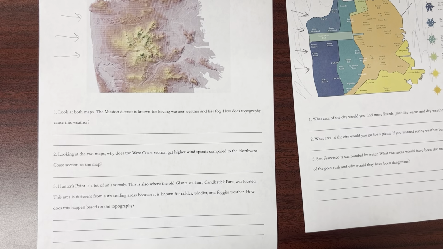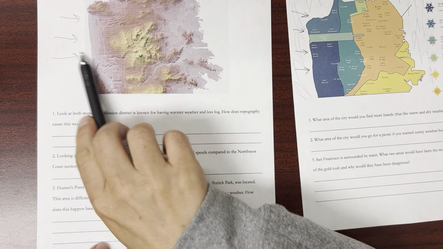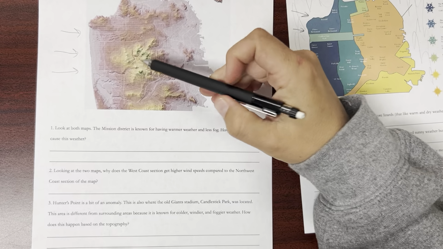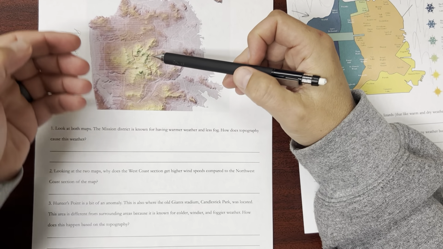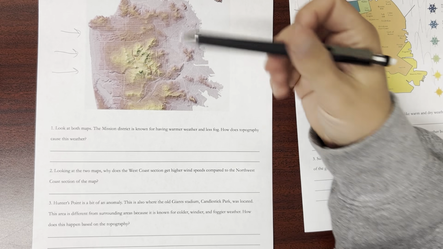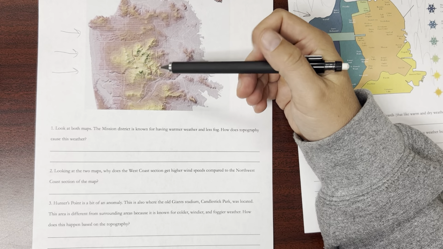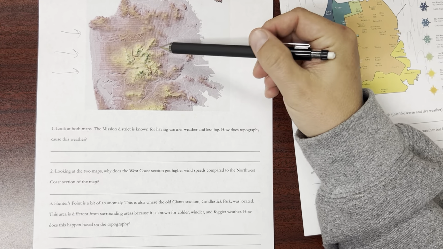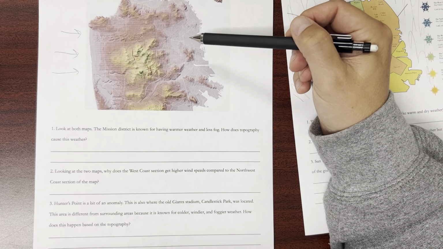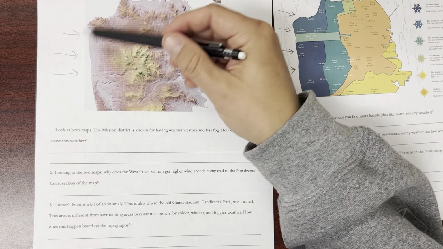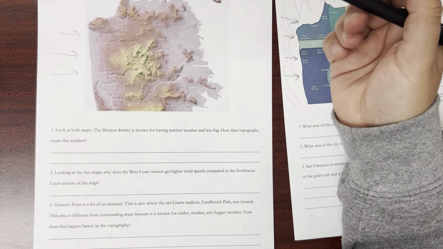So how is this going to affect weather? Well, as winds blow in off the ocean, these hills and stuff are going to act as a barrier. And they're going to kind of force the air to move in different directions in different ways as it's blowing in towards these hills. That can change weather patterns. That can do things like decrease the amount of fog or decrease the amount of winds. Maybe it's a shield for winds, and maybe some areas that don't have as much winds get warmer compared to areas that are cooler, that are right where those winds are.